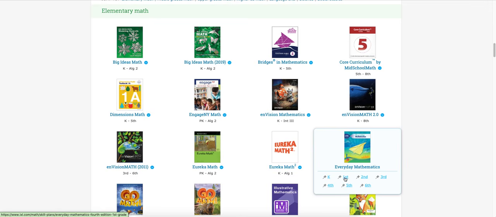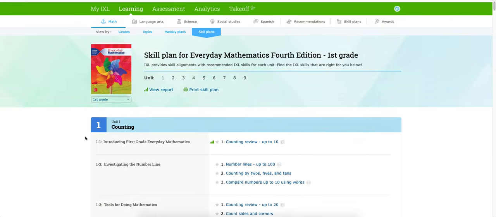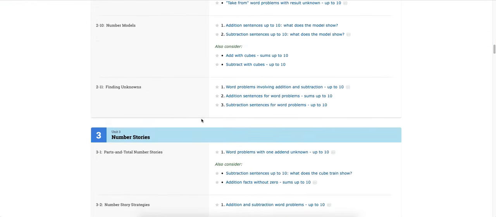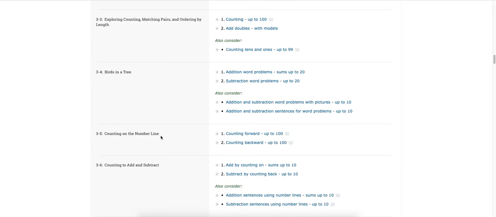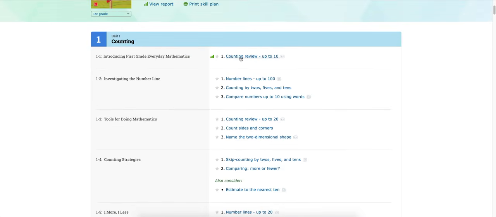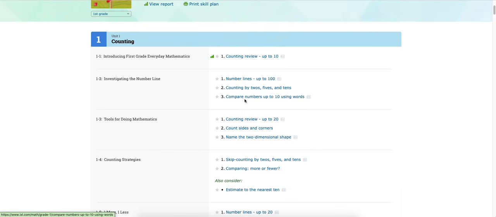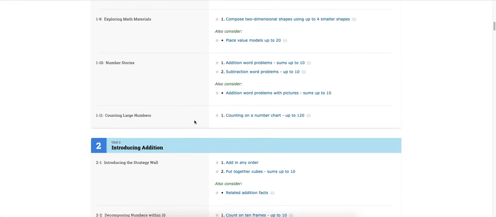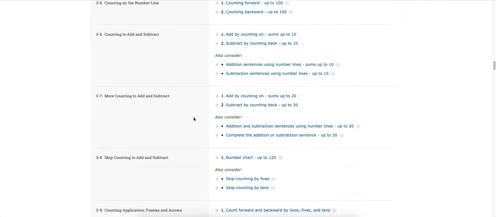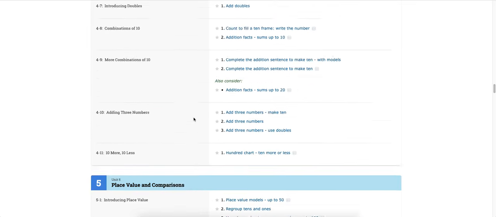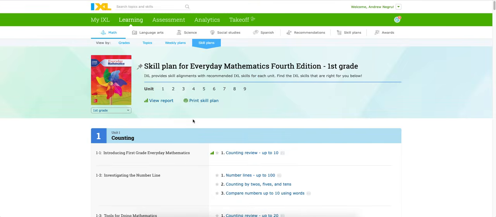So if you are a first grade teacher, it's going to tell you every single homework assignment that corresponds with IXL. So when you are in the first assignment, this homework assignment goes with 1-1. Then this assignment goes with 1-2. I would say 99% of them have an assignment. There are some that do not, but if you do find one of those, it will be very rare. Those are called skill plans.